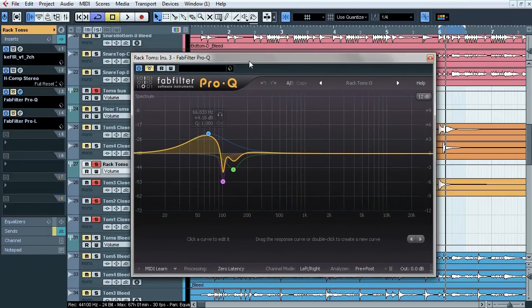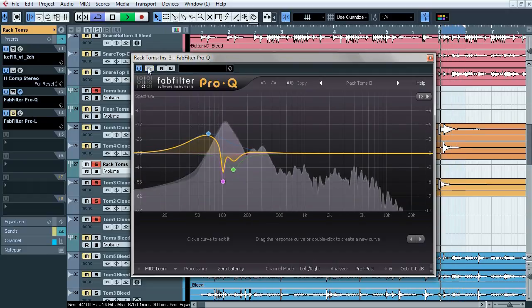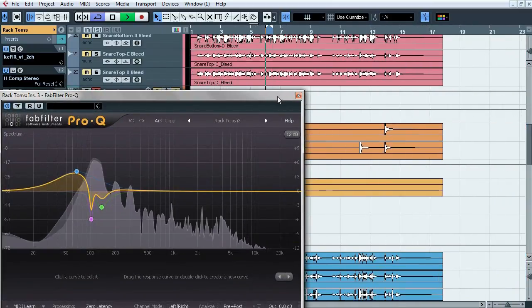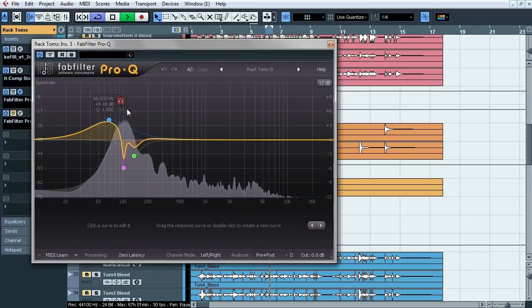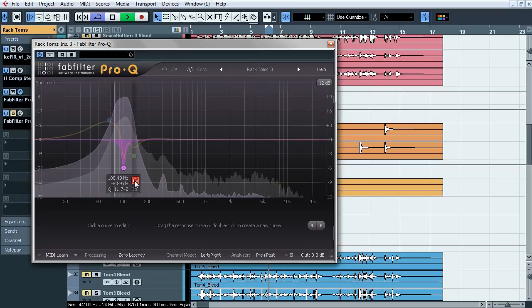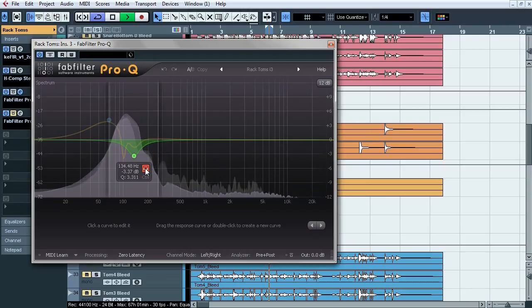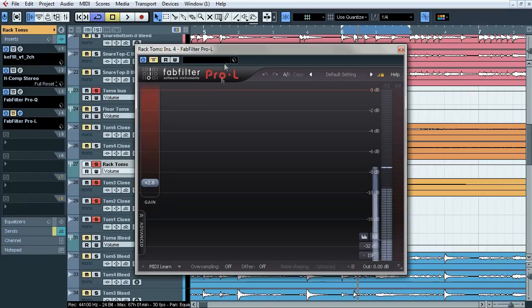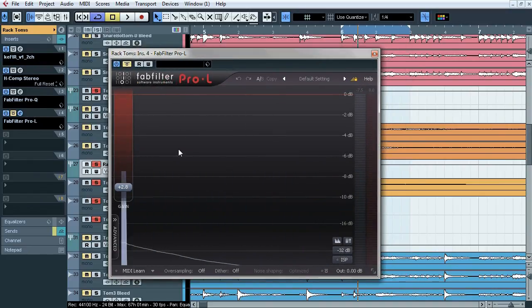Since rack toms have higher tonal content, I used a different EQ, this time having shorter and louder boost of lows with different resonance reduction. Same limiter for same purposes.